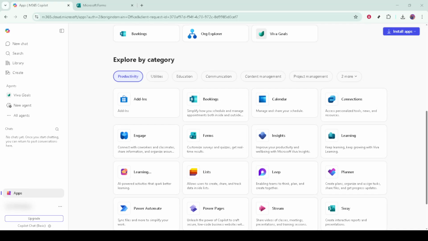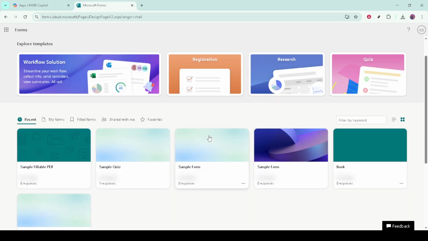In today's video, I'm going to teach you how to work with Microsoft Forms, working with multi-choice questions. Open Microsoft Forms in your browser and sign in. On the design page, choose new form if you're running a survey or new quiz if you plan to mark correct answers and award points. Either option supports the same multi-choice features.